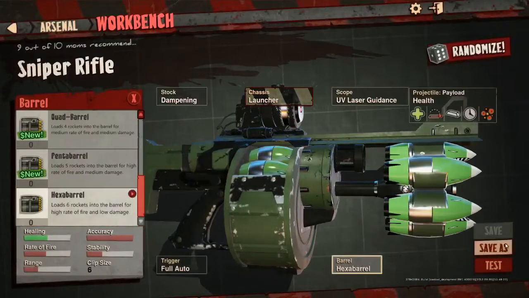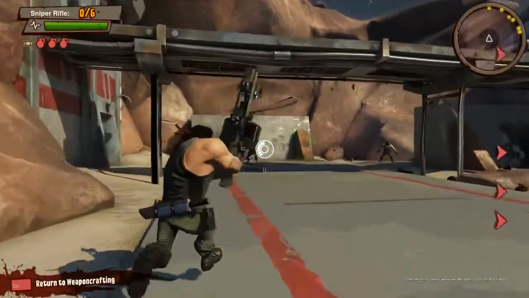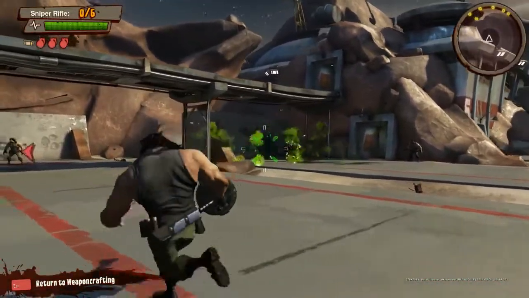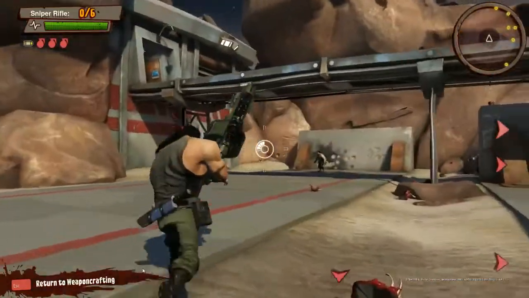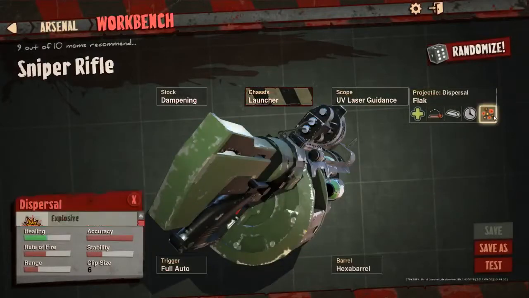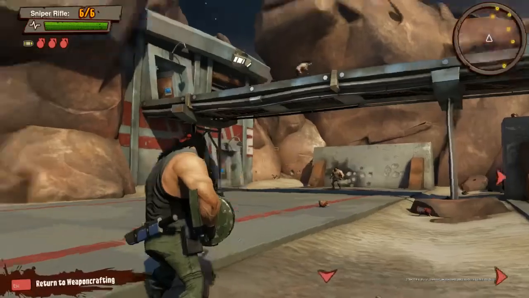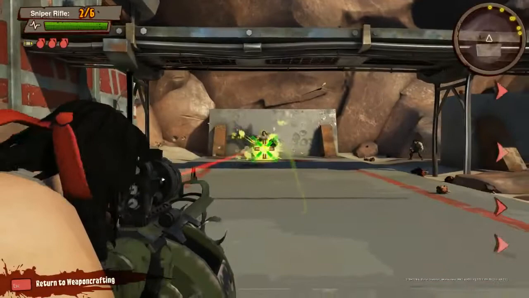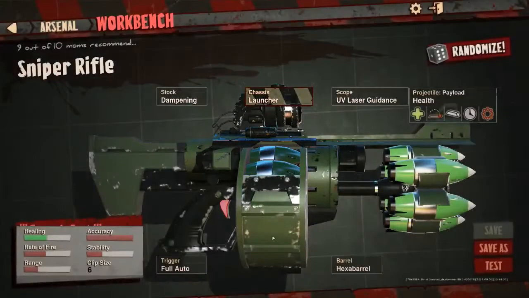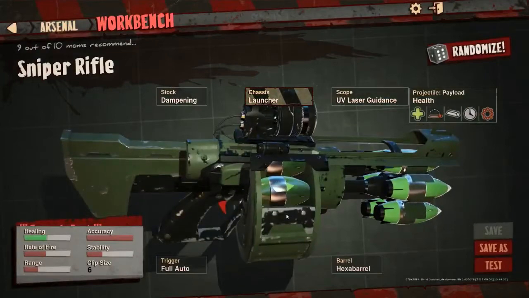And let's go with the hexabarrel on that. So yeah, if you wanted this to be like this massive AoE heal in an area, you could totally do that. It's awesome. That's neat. Again, this is part of the reason why this game originally really interested me. So this quad cluster as well. That's cool. It's neat.